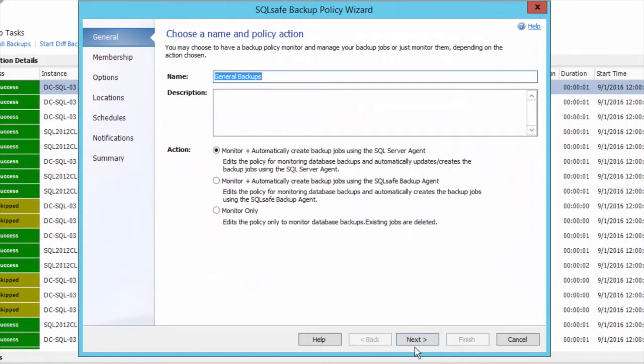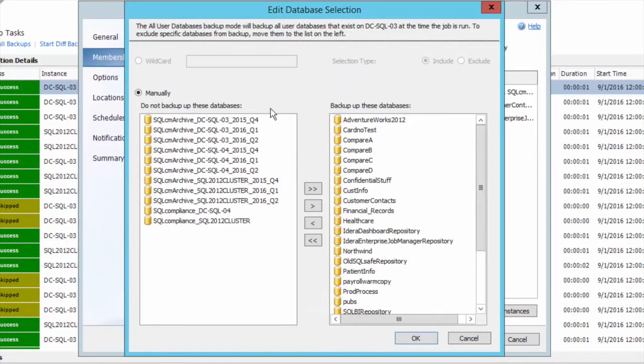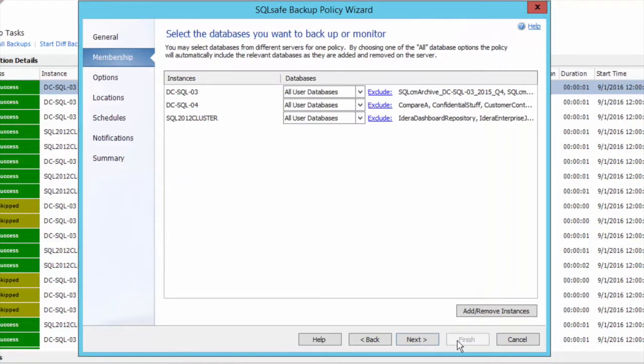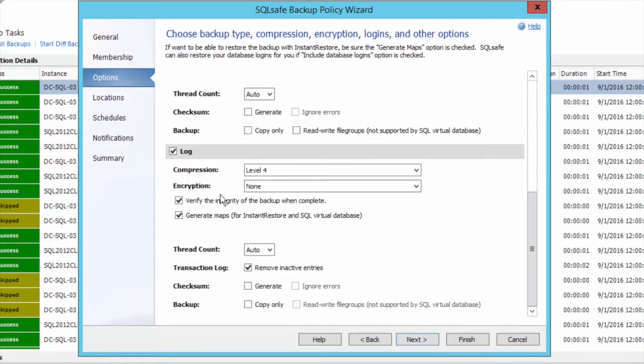Within a policy, databases can be protected in their entirety, or granularly cherry-picked for each instance. This can range from selecting all user databases to adding arbitrary exclusions or database names according to a pattern. Each policy can enable any combination of full, differential, or log backups, utilizing the compression and encryption options already shown.